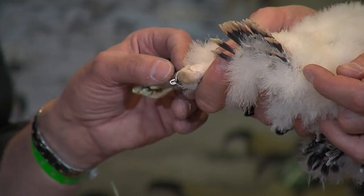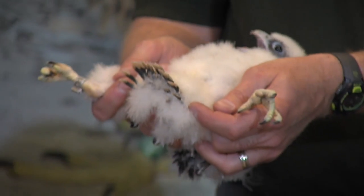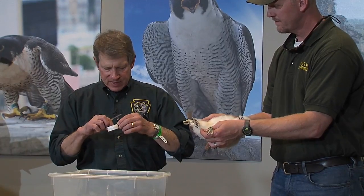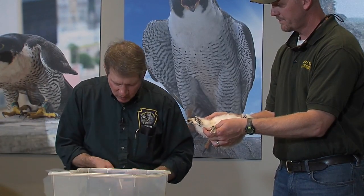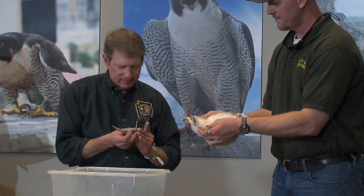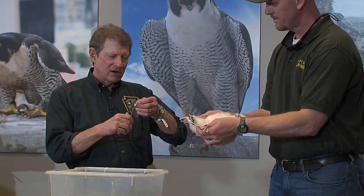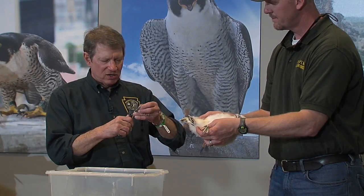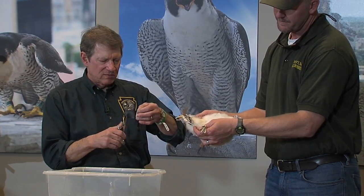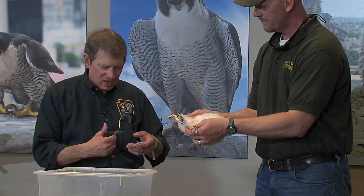When I'm squeezing with the pliers, I'm squeezing the band — I'm not squeezing the leg. And then I'm going to put on a piece of colored tape to make it easy to tell who this is. The one I did upstairs was red — will be patriotic. This one will be white. And the next one I'll do will be blue. I'm just going to put on a thin strip of tape. The thin strip is a little harder for observers to see, but I don't want to cover up the numbers on that band, so that if anybody finds this bird later they can see the numbers, the toll-free phone number, and the web address.